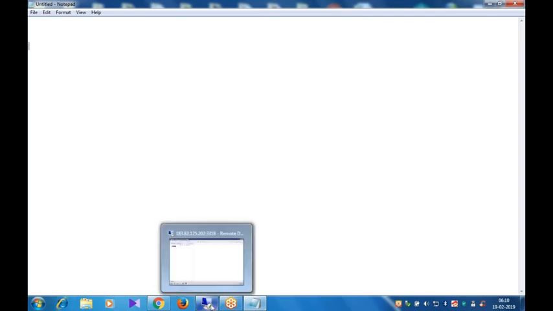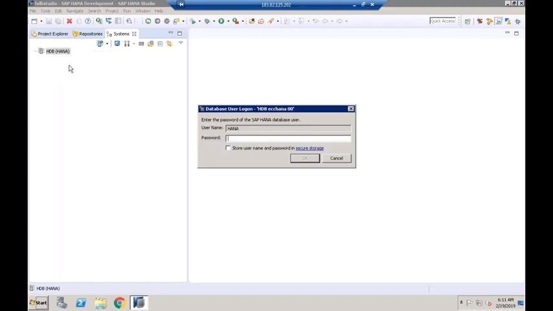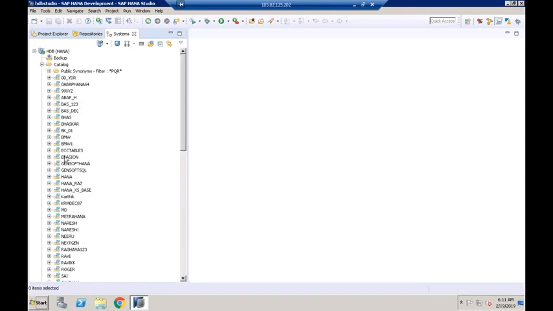Right. So in the last class, we created one table and one constraint, the primary key constraint, and we dropped that particular constraint. So let me open the table. Let me connect to the HANA database. Right, it's connected. So what is our schema name? Gensoft HANA is the schema. Okay, and we have created one table.